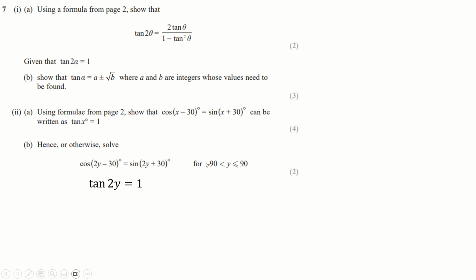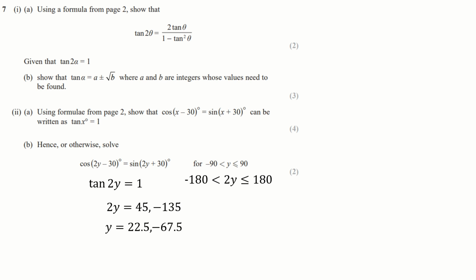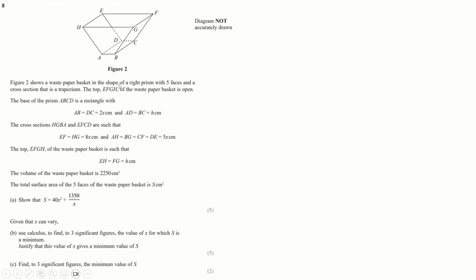Looking between 180 and minus 180, of course, because you've doubled the argument here. Inverse tan to get 45, and then tan is just the one where you add 180 or take away 180 to find other solutions. So if you add 180, you get past this number. So take it away instead, you get this, and then divide by 2, and you end up with your 2 solutions here for y.